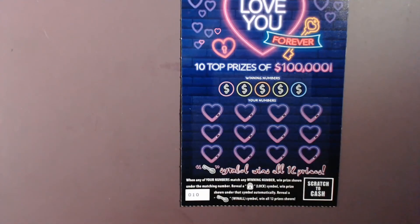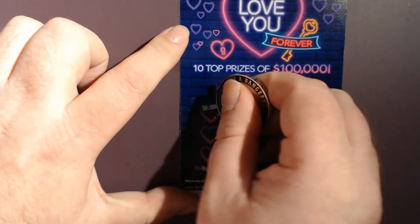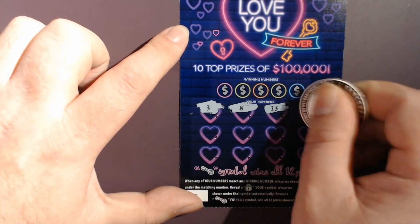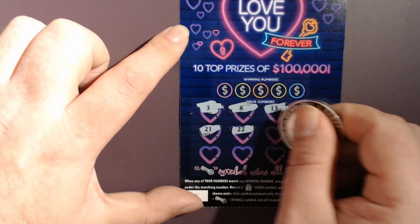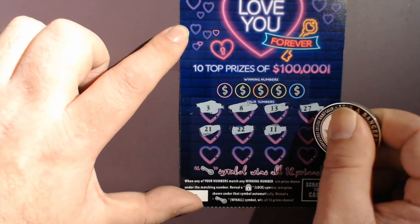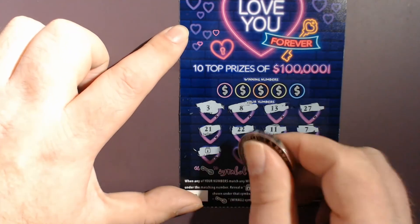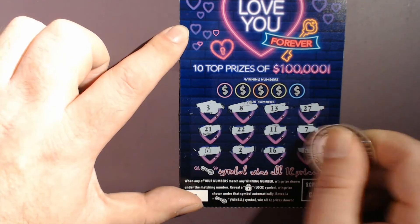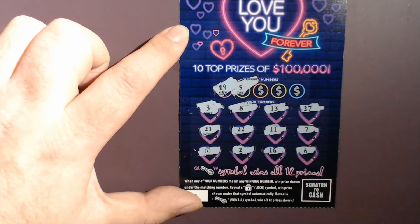All right, down to the last ticket. This one is ticket number 10. We've got a 3, 8, 13, 27, 21, Double Deuce, Gambler and Penny's E-Lab on. That's my lucky 7. And we've got a lock — that's an auto win. That's Mr. Dose, 16, and a 6. Let's see if we can get any number matches to go with the auto win. And we've got a 5 and a 19.